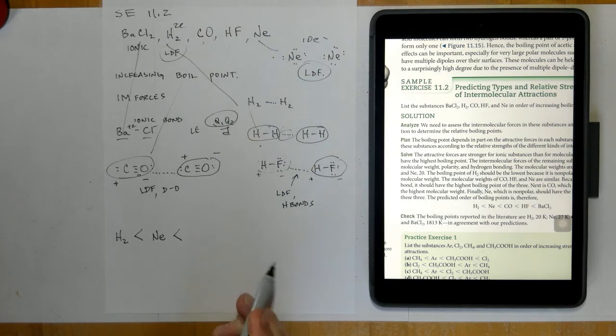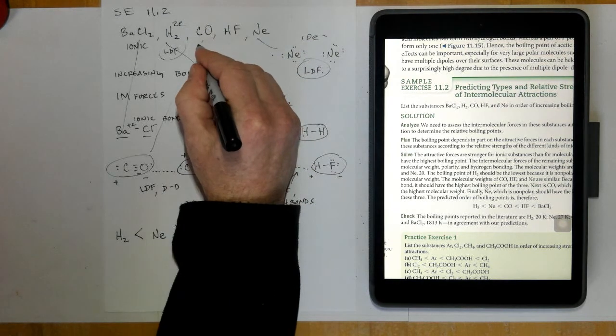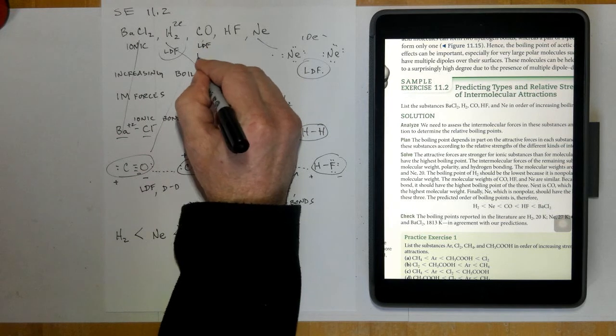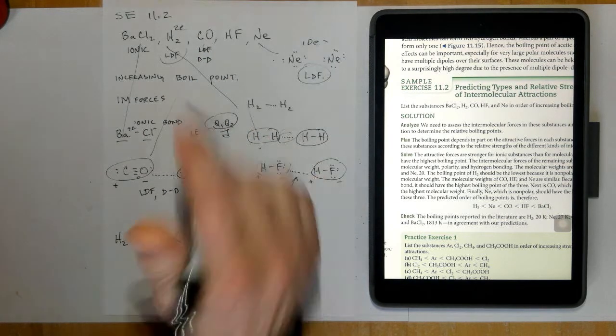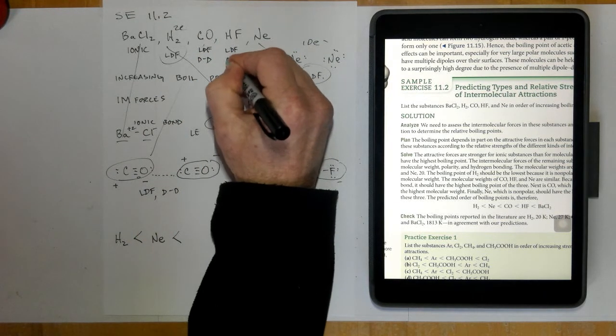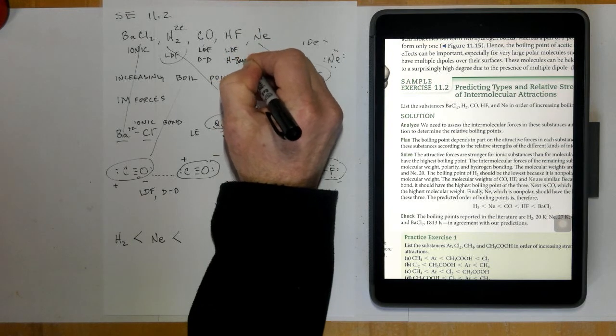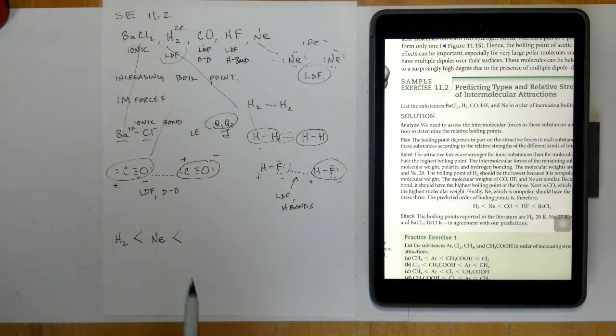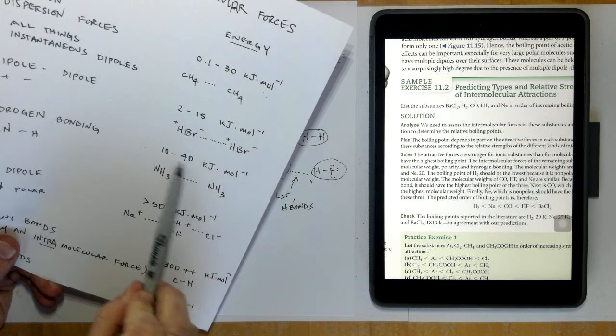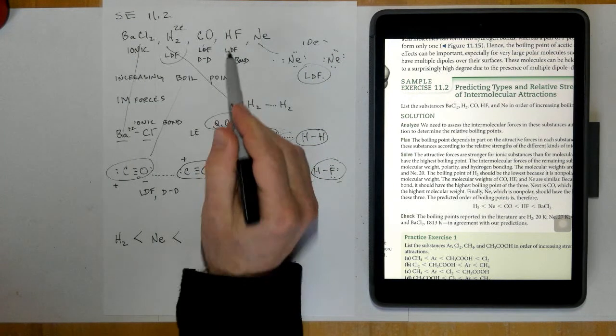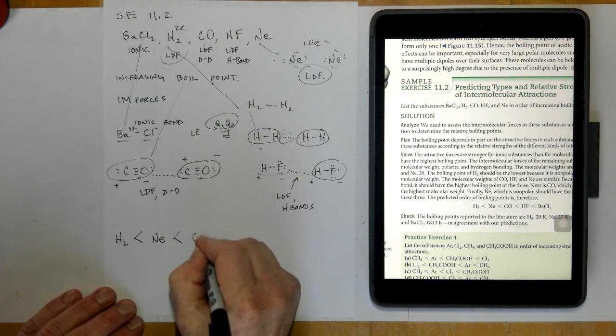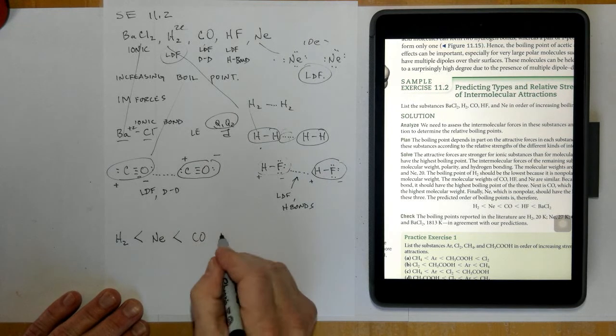All right, then our next choice would be between the one containing London dispersion forces and dipole-dipole and the one that has London dispersion forces and hydrogen bonding. Well, as we knew before, hydrogen bonds can contribute significantly to the energies that hold it together, and so carbon monoxide would win that one and be the one that would have the next highest boiling point.